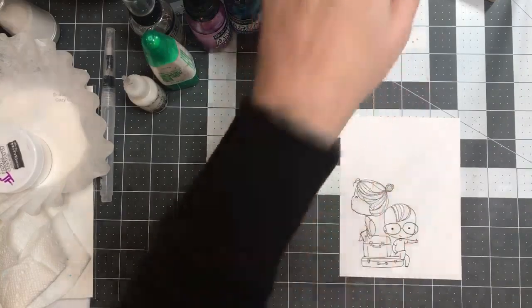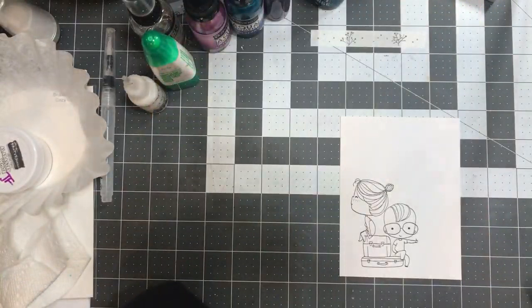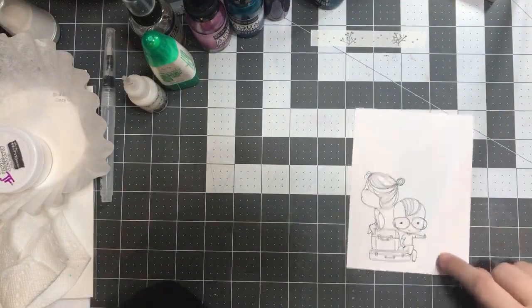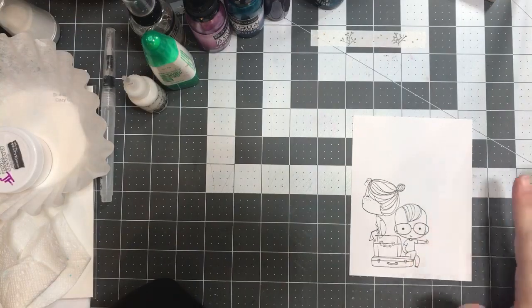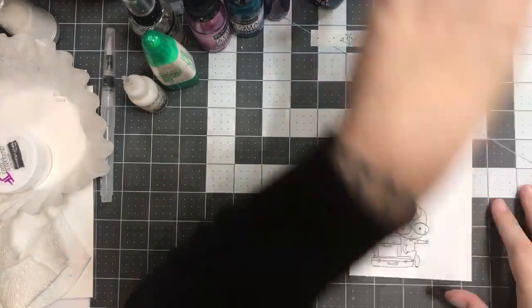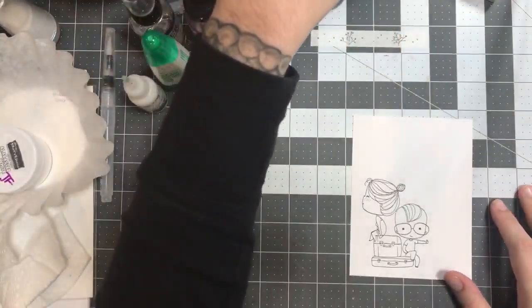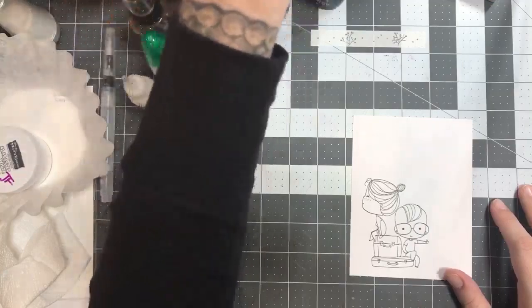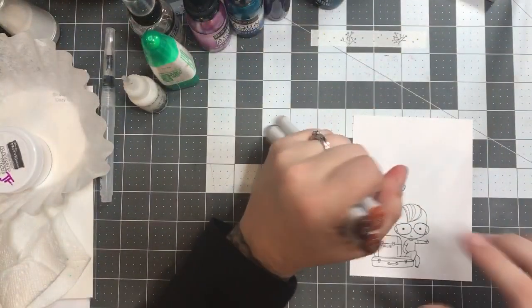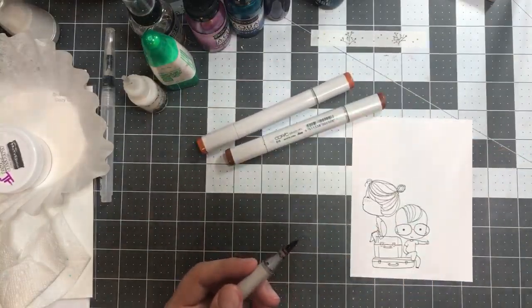Yes, I'm going to color it with Copics. I'm trying to decide what I want to do as far as color goes, just because it is going to be a Christmas card. So I'm not sure yet. Okay, I have a fun hair color combination that I want to use. I hope this is the right one. We will see. The one with the waves, yes.